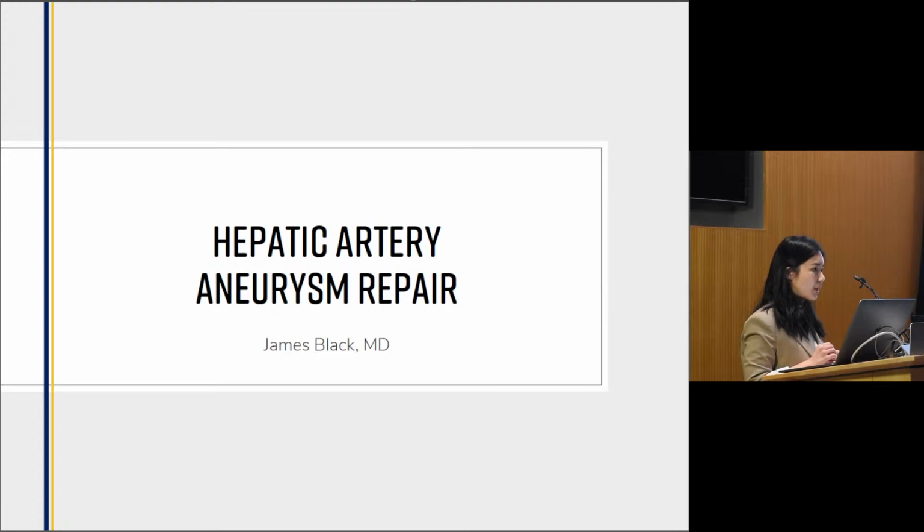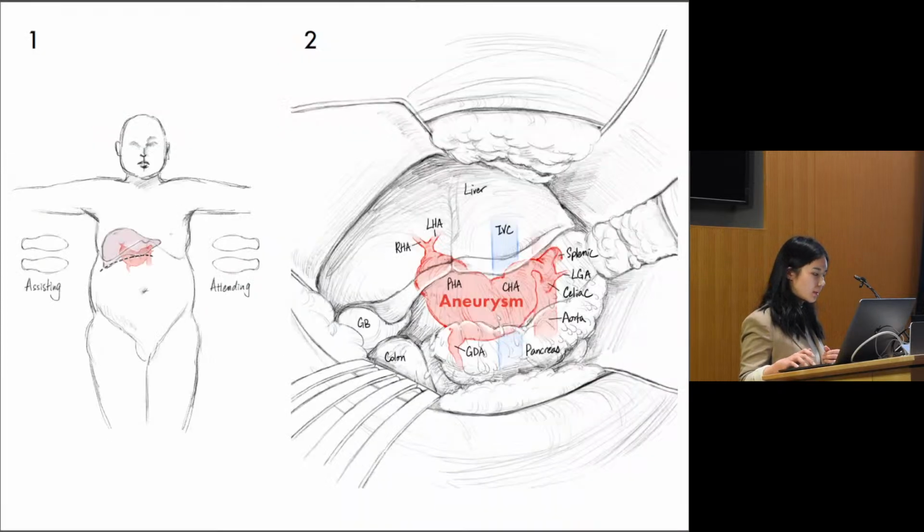So hepatic artery aneurysms are rare, accounting for about 0.1 to 2% of all arterial aneurysms. It is, however, associated with high mortality due to high risk of rupture. The repair surgery started with a right extended subcostal incision. The organs were retracted so the aneurysm and pancreas were visible. You could see the aneurysm extended from distal celiac trunk all the way to the hepatic artery bifurcation. Since the patient has had prior abdominal surgery, altered upper GI anatomy is depicted.